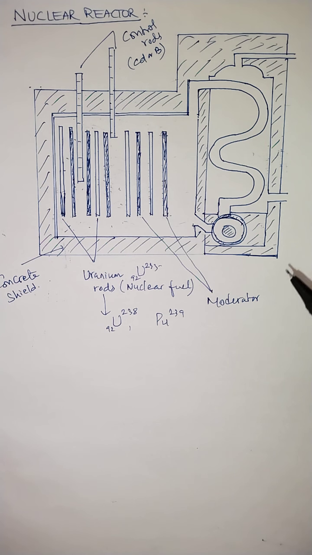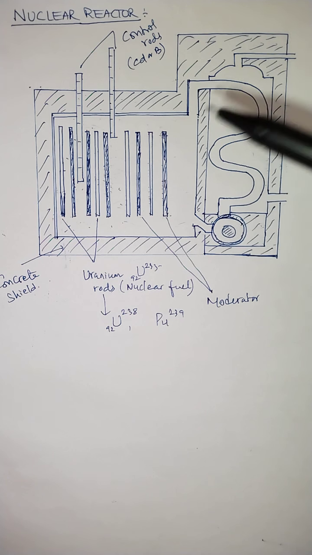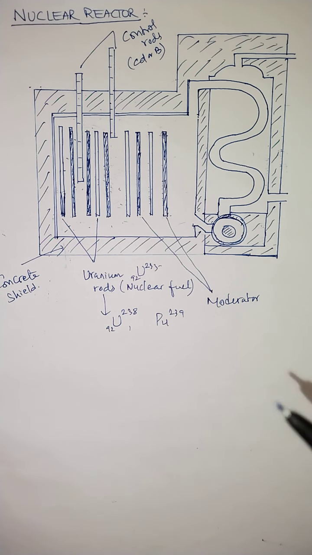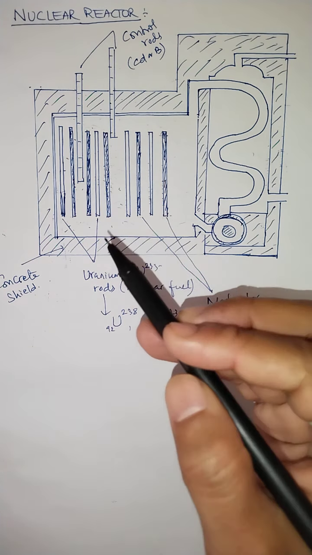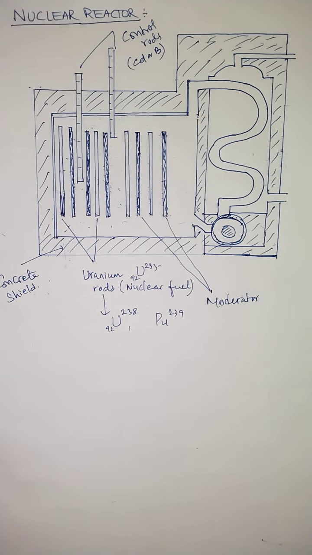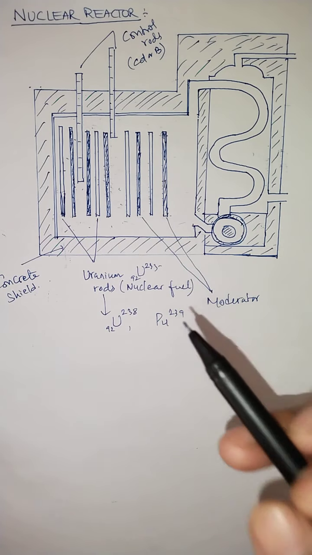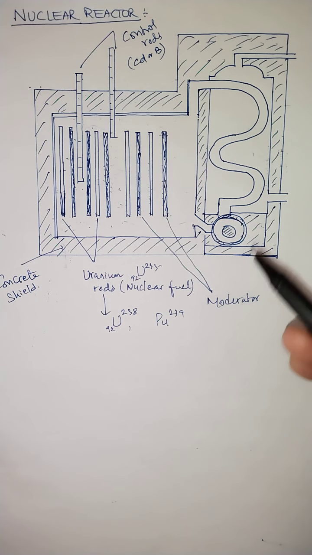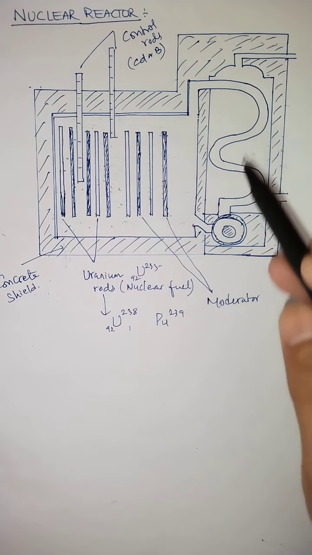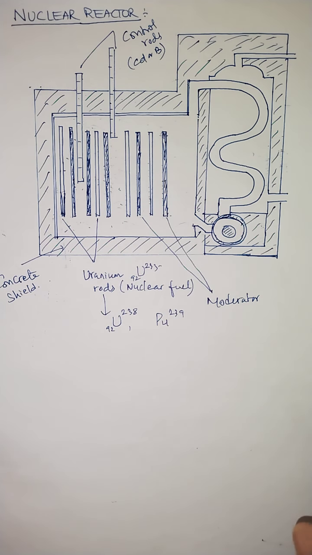Once you push the control rod into the reactor, what happens? This control rod controls the rate of reaction by absorbing slow neutrons. And who helps to slow down the neutrons coming out at high speed? That is the moderator block. Therefore, the energy produced is kept under control to avoid any explosion in the nuclear reactor. And this nuclear reactor works exactly under a controlled chain reaction.